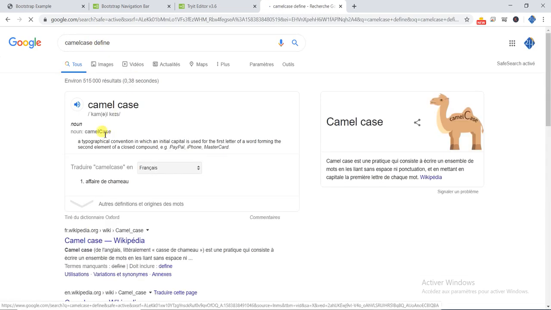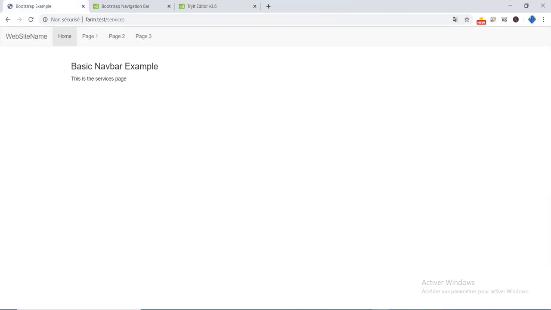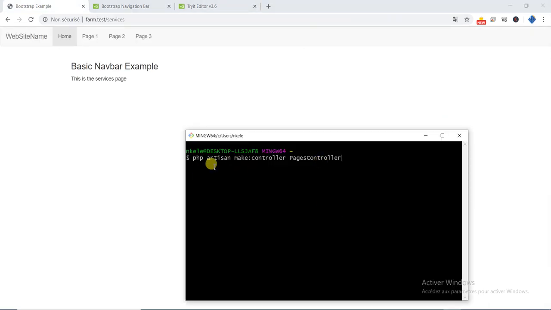Let us define it: a typography convention in which an initial capital is used for the first letter of a word forming the second element of closed compounds, like PayPal or MasterCard. You're going to see that the first letter is in capital letters, and we also have this one in capital letters. This is what we call camel case. So we're going to use camel case with our php artisan make:controller for the name of our controller.